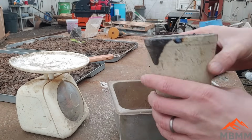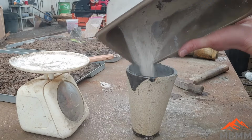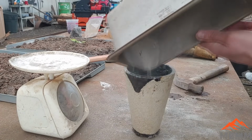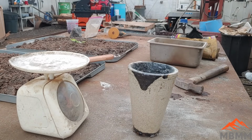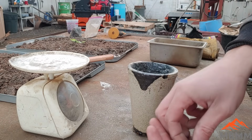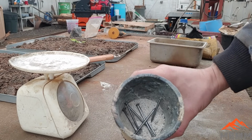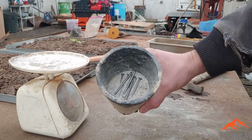So this is just a fire clay crucible. I'm going to add our charge in there like that. I'm going to take several 8-penny nails. These are bright nails, not galvanized. 6, 7, 8. We'll add 8 nails in there for the iron. Now let's get this in our furnace and we'll get it heated up and smelted down.